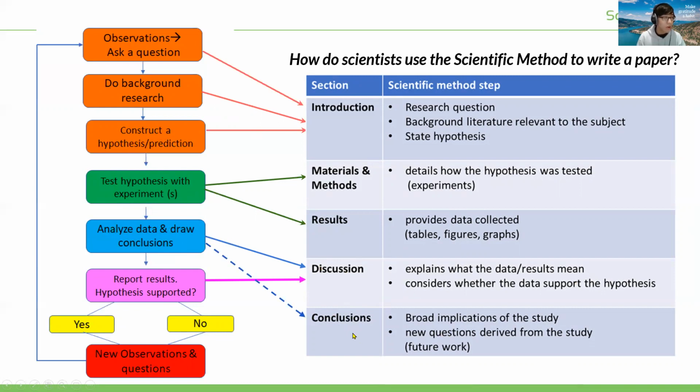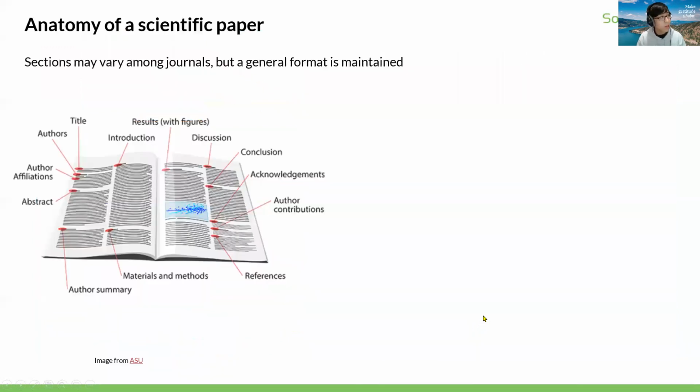The conclusion is basically like a summary of what they did in total, with an emphasis on the conclusion in the sense of the conclusion of the story, not the conclusion of the experiment. What are you supposed to get out of this whole experiment? The conclusion is also often, sometimes a discussion, where they will actually talk about what are the new observations and questions that they have now. So for example, based on this experiment that was done, do they have any new questions, right? What can be done in the future?